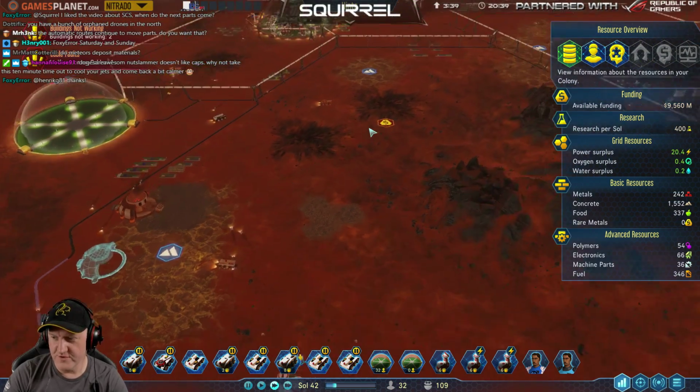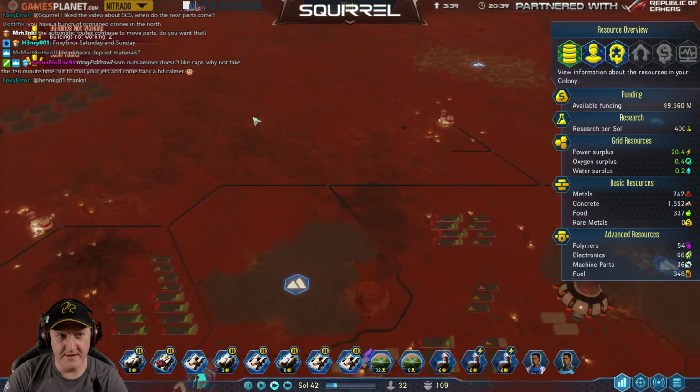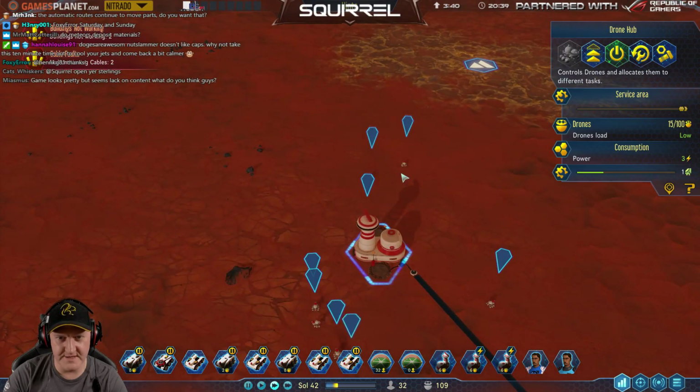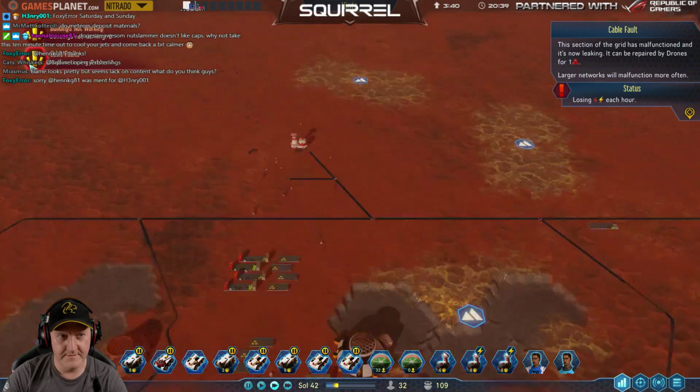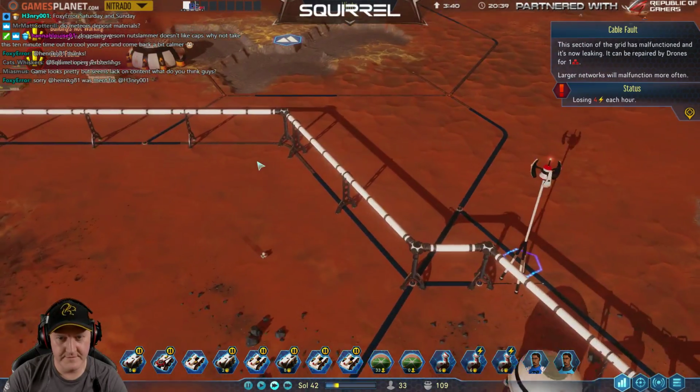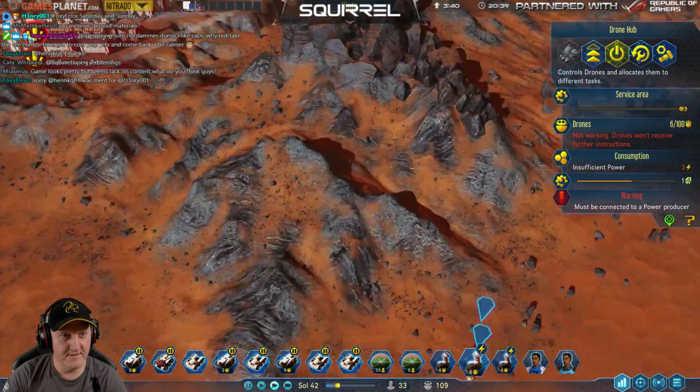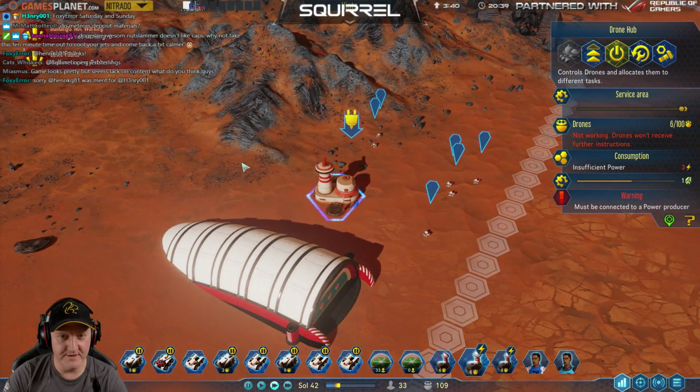Do you have a bunch of orphan drones in the north? I think you normally get an error when you do have orphan drones. I think they're connected to this. Well, literally just built that cable. It should be under warranty.